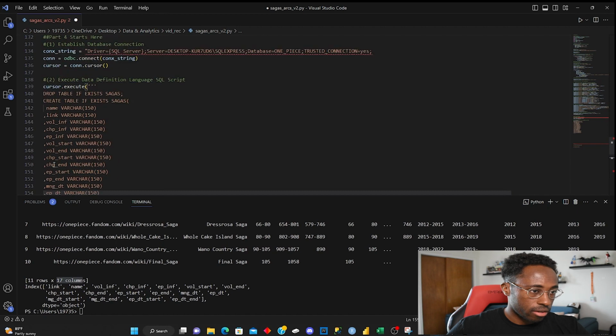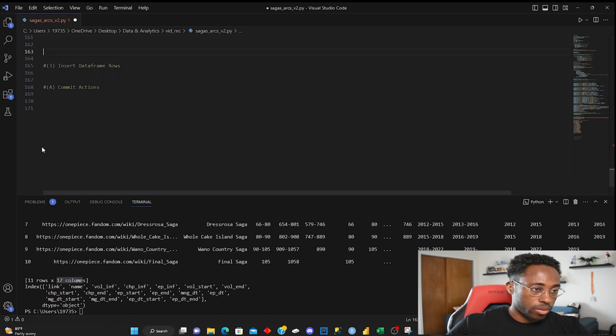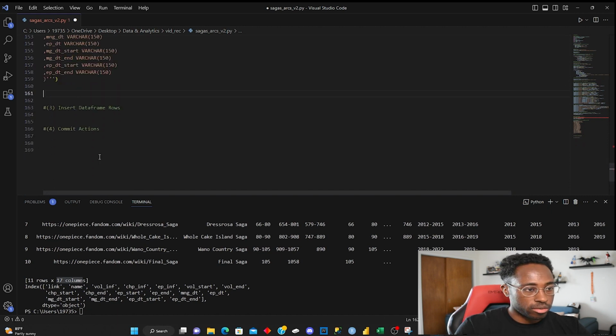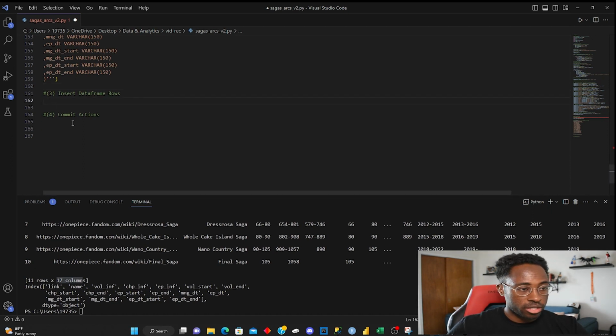And now that we have our table created, what we could do is insert rows into that table. So in order to insert rows, we're not going to do it one by one. I'm not going to type it. We're just going to use the for loop. If you're not familiar with for loops, check my older videos.